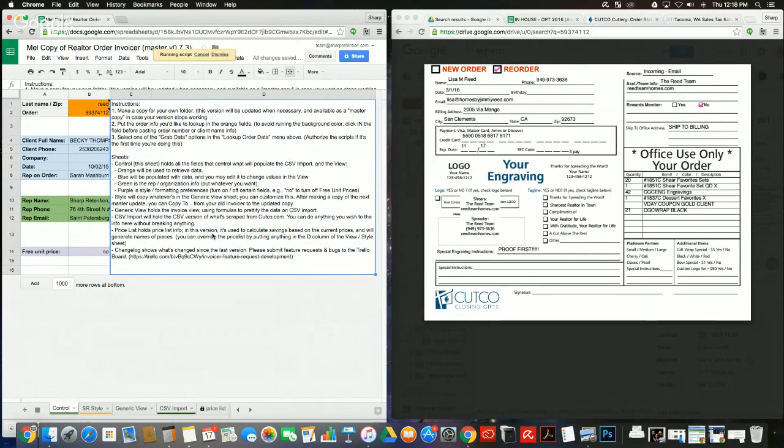I'm going to go ahead and grab the data. Now we're going to go over some of the tabs down here while it's doing it. It only takes a second, but we have the control tab, which is basically where we put in the information that we need in order to pull up the Invoicer.